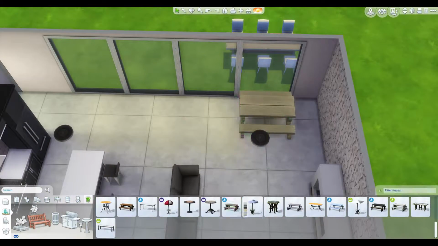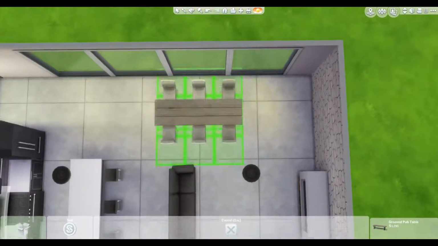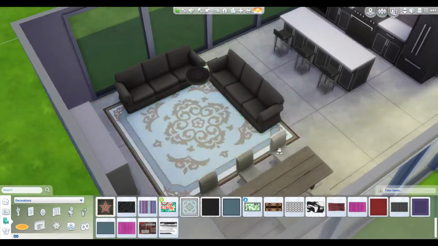Here I'm thinking about putting picnic benches instead. I would have liked it if there were some more ones without the stones, if that makes sense. The ones I just put down had stones in the middle, and I didn't like that at all.